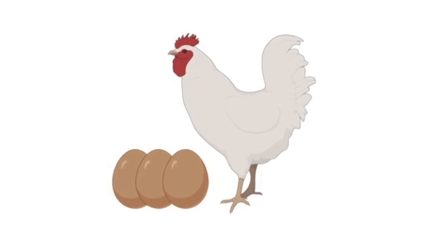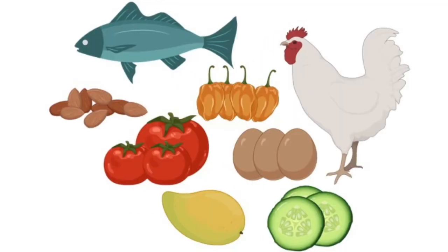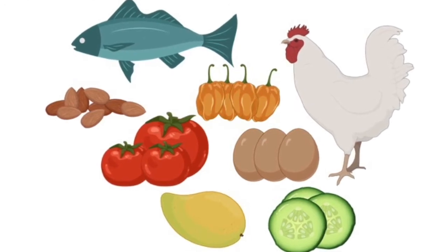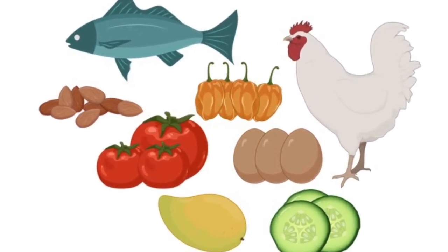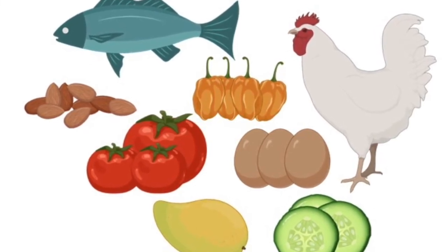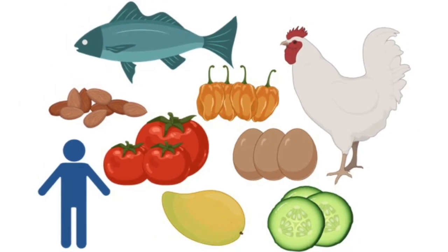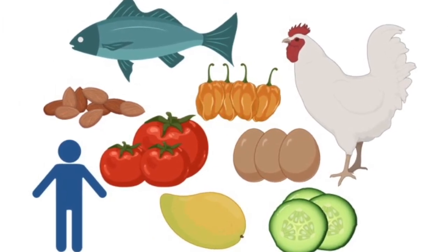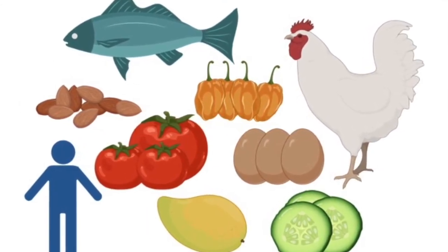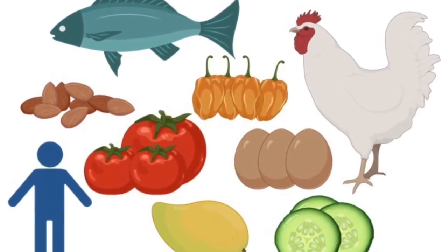It's most often associated with undercooked chicken and raw eggs. However, when things go wrong, it can contaminate many different food sources and has been found in tomatoes, lettuce, mangoes, and even chocolate. More rarely, salmonella can also be spread person to person. In most cases, salmonella is spread through what we in the infectious disease business call the fecal-oral route — as if you needed another reason to wash your hands.